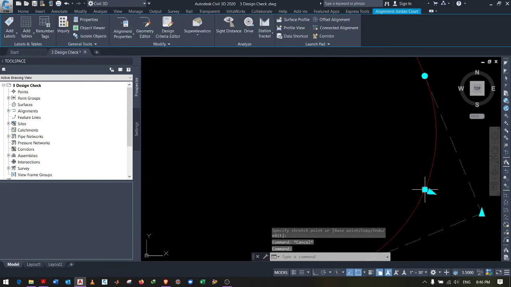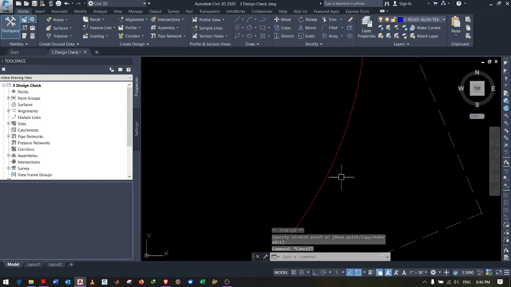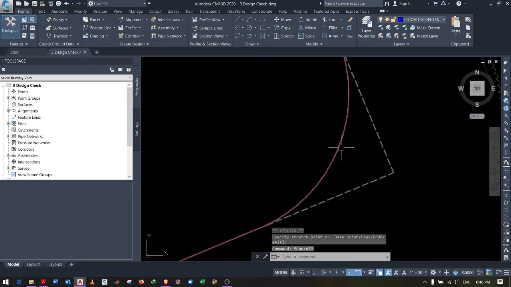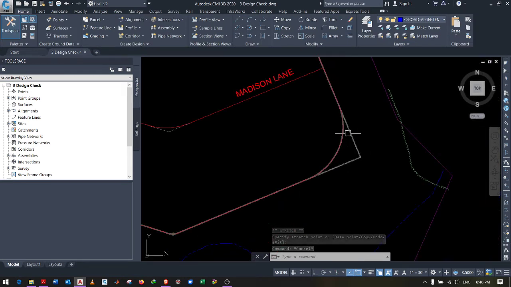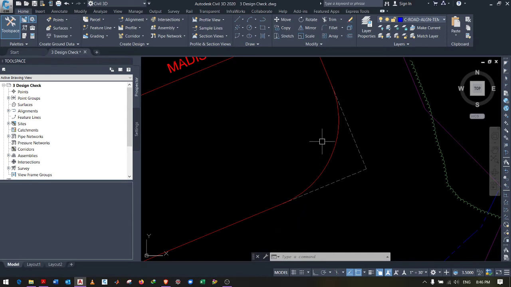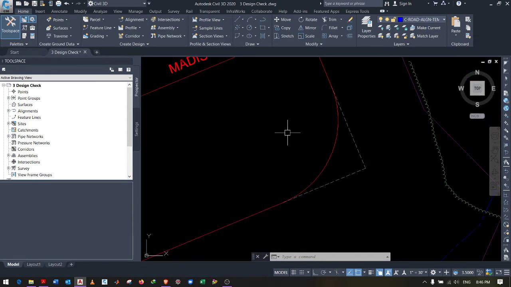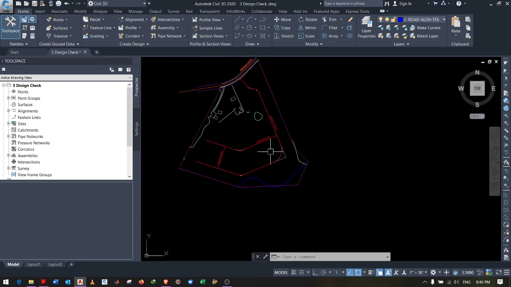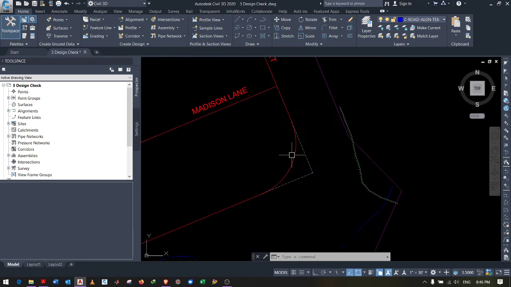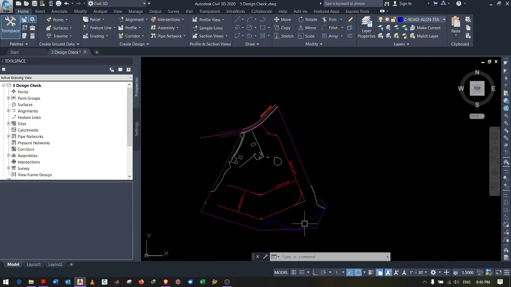Once I go and do it here, now you can see the warning sign has disappeared, because the criteria for the radius that we need has been met. What Civil 3D does is that it auto checks whether this radius is sufficient or not. Once it is sufficient, the warning sign disappears.